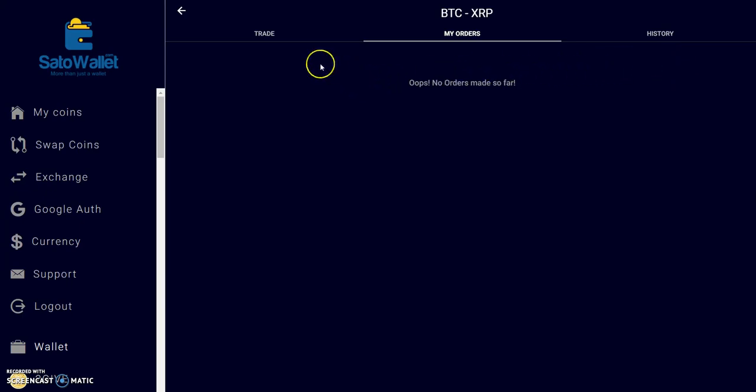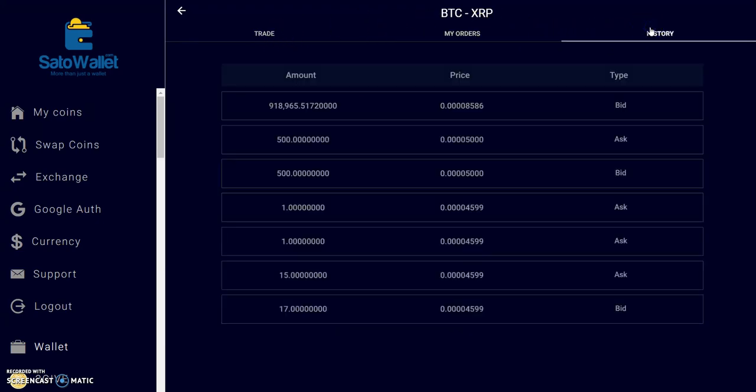If you want to make another order, you go back to trade order again. Here is the transaction history between BTC and Liquid. Here are the types, prices, and amounts. The types are the bids and the asks, and you can see the figures for prices and amounts as well.